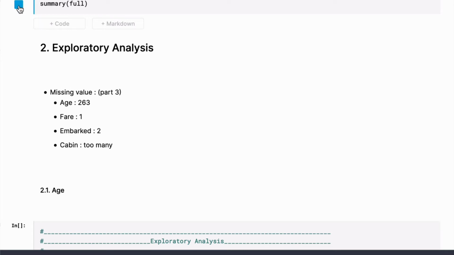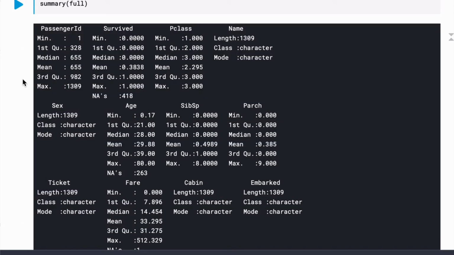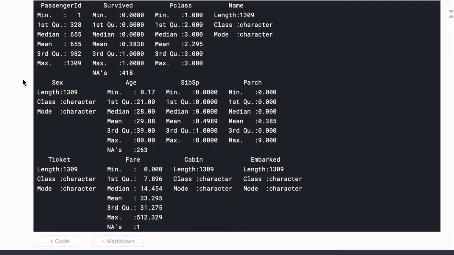We click on the "in," and we click on the blue triangle, and we get a summary of each of the 12 variables. Let's take a look at survived. The minimum value was 0. The maximum value was 1. Well, that's what we expected, right? So if a passenger lived, that's true, that's a 1. If they died, that's 0. There are no values in between.